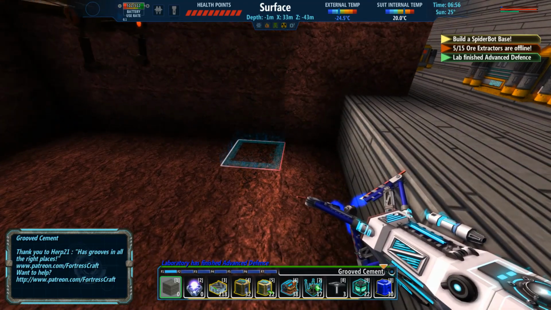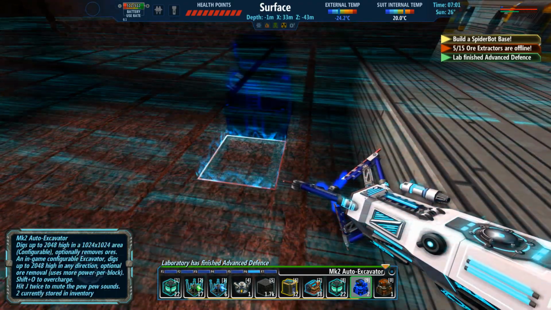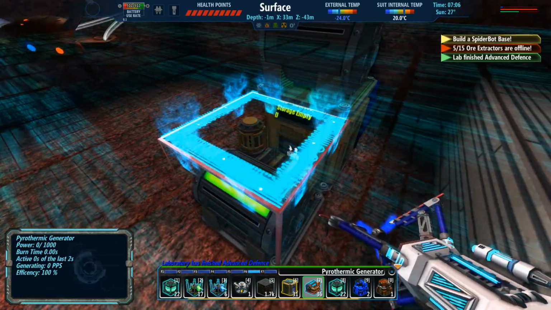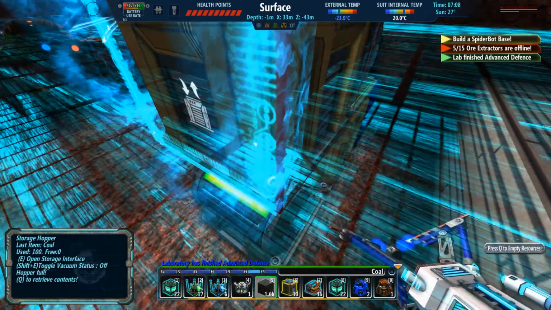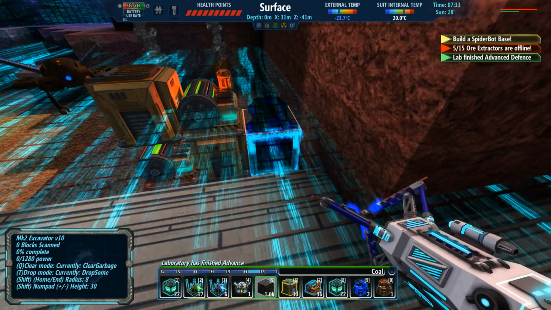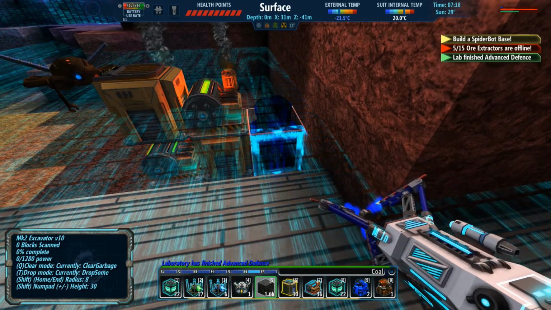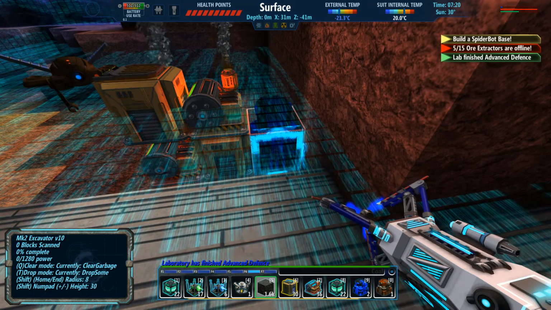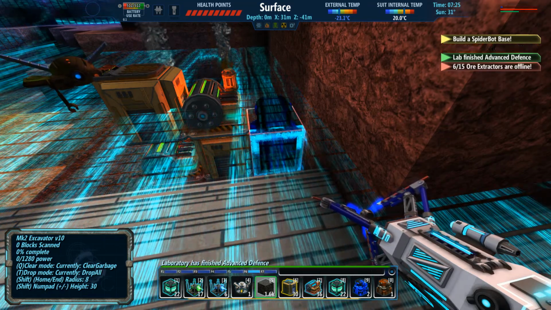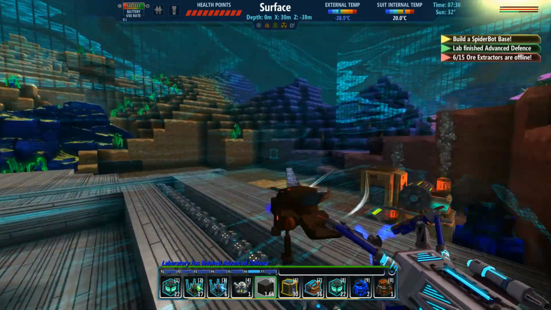So I got the new Mark II auto excavators, which was a great call from the person who recommended I look into that. This is a mod. With the mod, I can mess with this a little bit. Currently I just want to clear garbage. I don't want to clear ore, so that's good. I could set it to drop some, drop none, drop ore, or drop all. I'll do drop all.